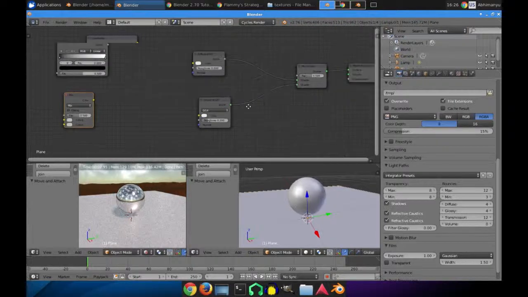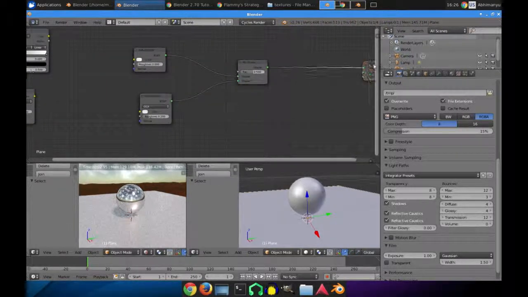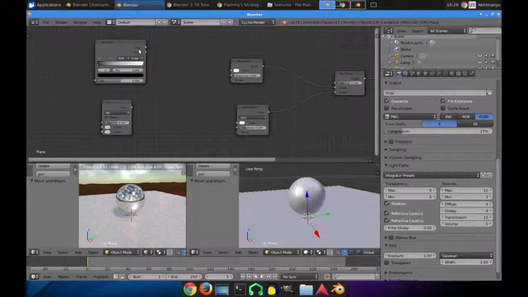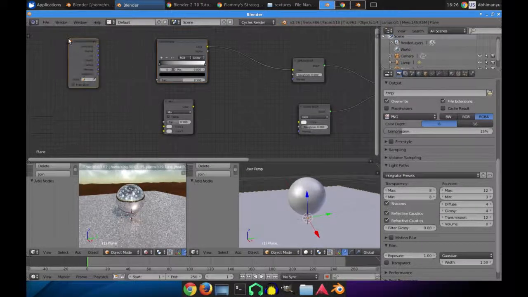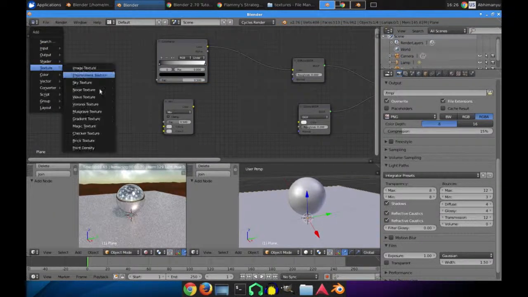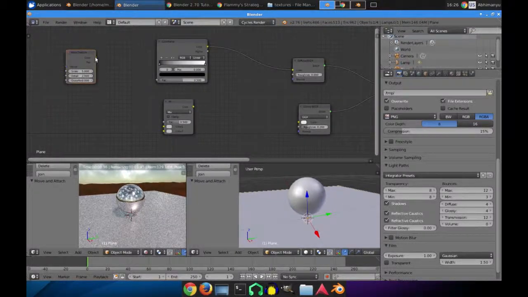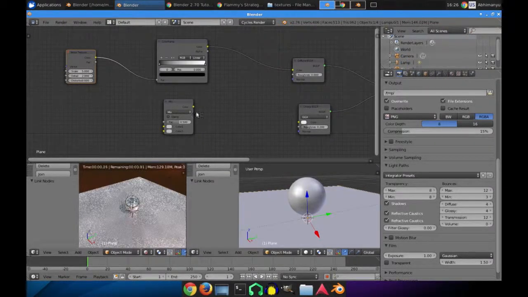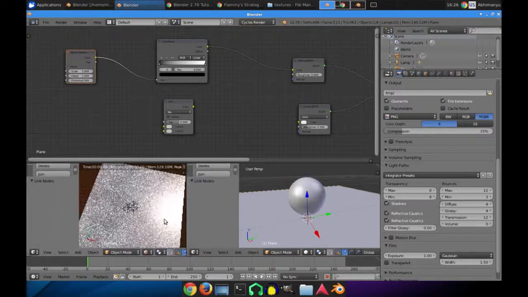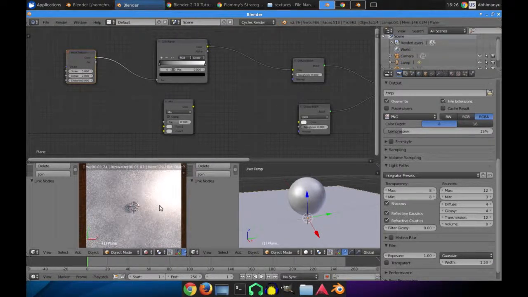So first what I'll do is I'll add this color to this diffuse. Now if I add a noise texture and just plug the color in the FAC, you will notice that we get varying amounts of black and white, like it's supposed to be a noise texture.